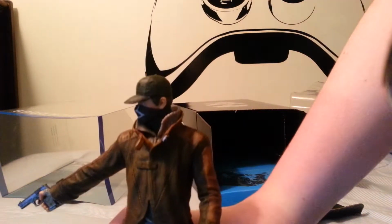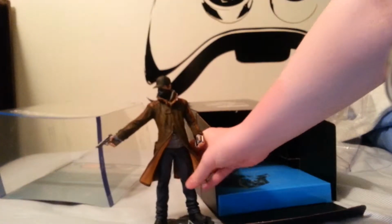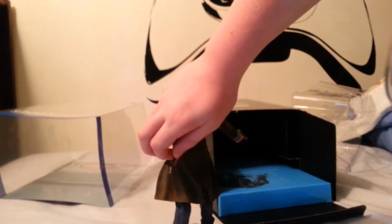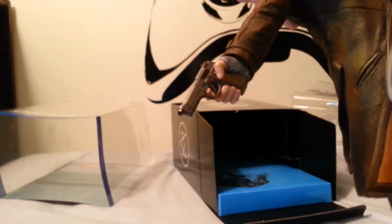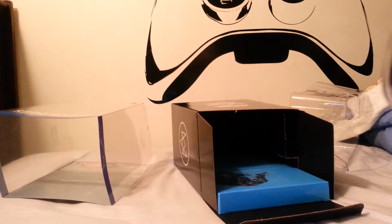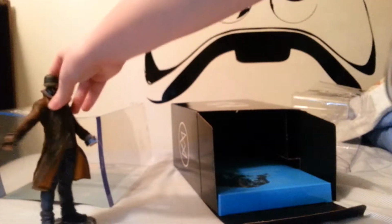Here he is. Aiden Pierce, the man with a plan. He has a jacket strap on the back here. His pistol, which has some kind of goldish tint to it. His phone, which on it he currently has an access granted with the symbol. His face, wearing the mask and the hat that you start the game out with him. There's his eyes staring into your soul. Right. Keep him over here.